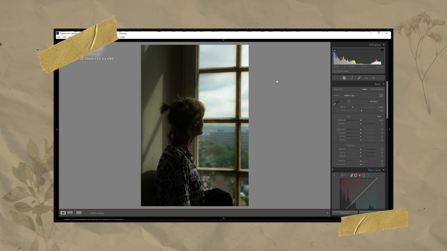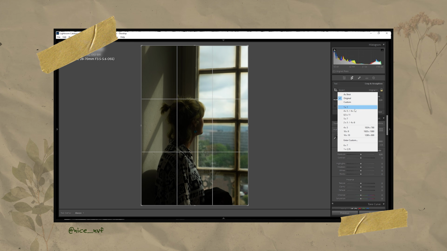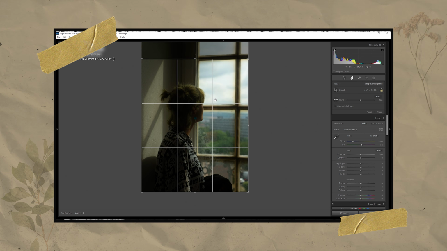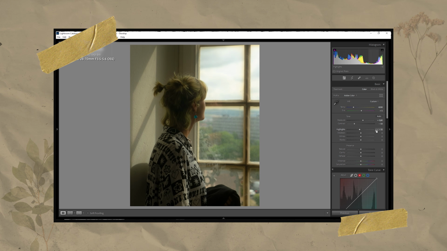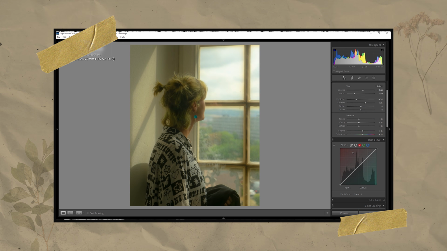Next up, I got this great portrait by @Nico_NVF. I really liked the soft feel of the lighting through the glass, and so I based my edit off of that soft feeling. First, I warmed it up a little, and then I did my basic decontrasting treatment and also brightened the photo. As usual, I decreased texture, clarity, and dehaze.